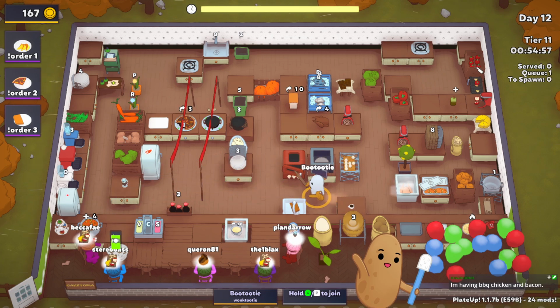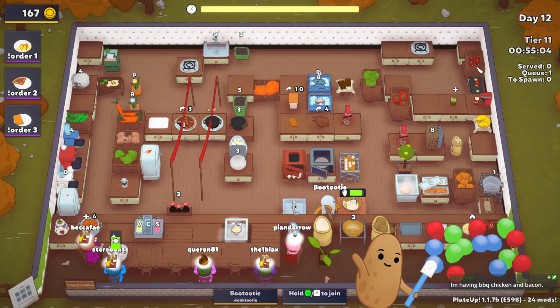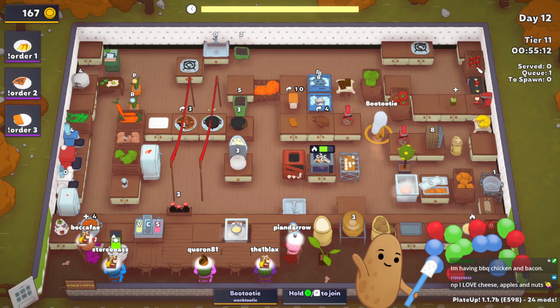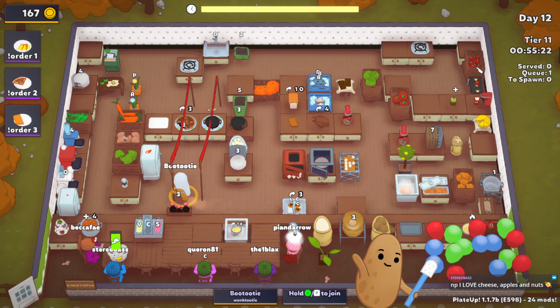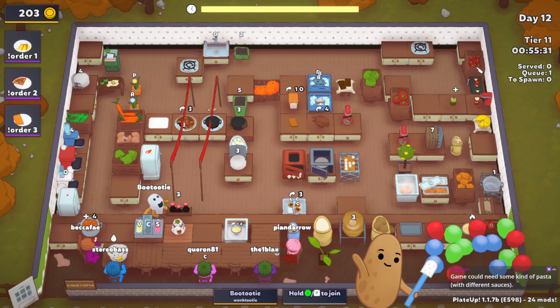Barbecue chicken bacon. Oh no, you can't put that there, Tweety. We got the cheese board too. No pies. That's funny, because I actually do have a pie in the back. That's too bad. Okay, that's so beautiful when three people order one cheese board. It's like one of the happiest things in PlateUp. Okay, I can't tell. It's milk. Milk, let me get this. You want more milk?